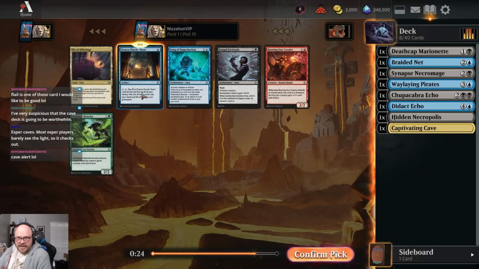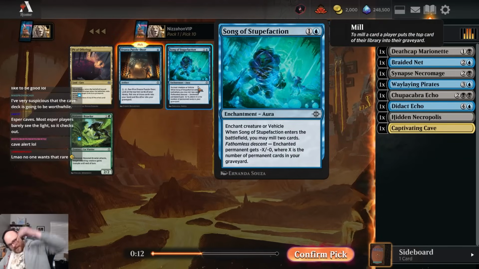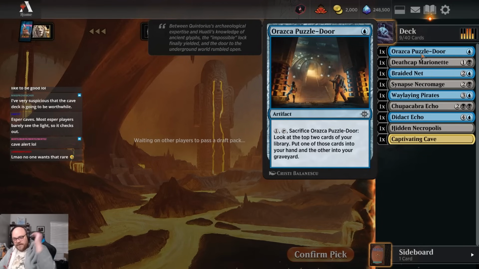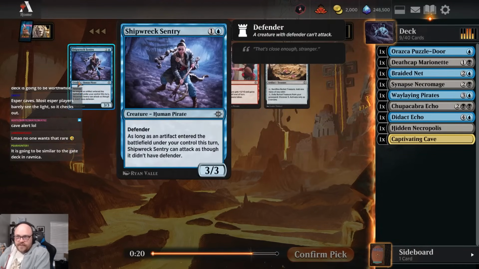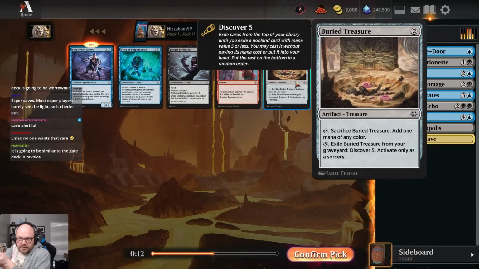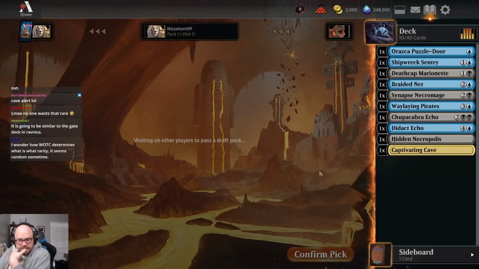Another good cave here, but I do like Puzzle Door enough in a deck where we've already got a couple of nice payoffs for loading our graveyard. So I like it a lot more than Stupefaction, which I think is a bad removal spell. Does mill you, so it's probably kind of playable, but I'd rather have a card that actually replaces itself and puts 2 things in the graveyard. All right, if we're going to be a grindy graveyard deck, Shipwreck Sentry is probably a fine 2-drop to have. Buried Treasure is interesting. Does give us fixing, goes in the graveyard, but I think we kind of need 2-drops, so, you know.